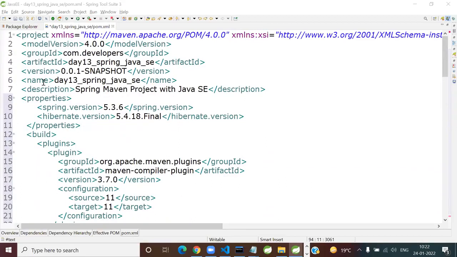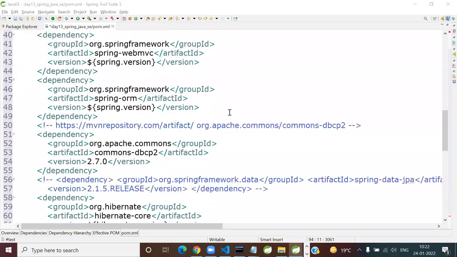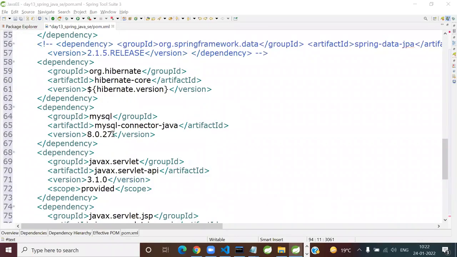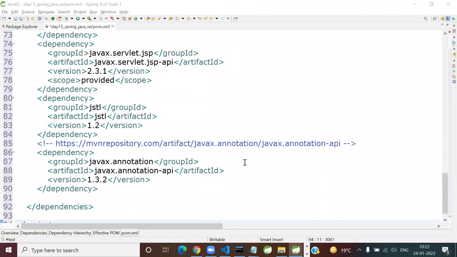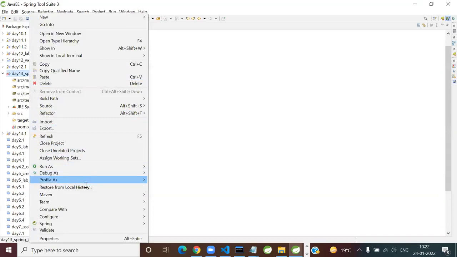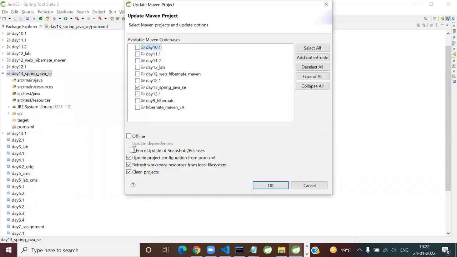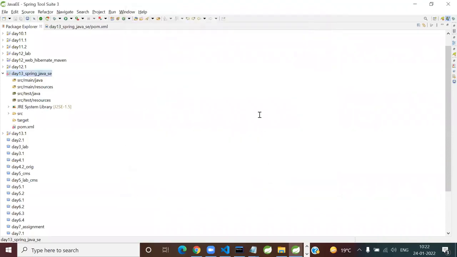Okay, so what you do is, anyway, let me not waste your time at all. Already I'm delaying your break. I'm just checking all the dependencies are pulled in or not. That is all I'm checking. Yeah, looks okay. Save it. You know the whole thing. And right click on this project, Maven, update project, and force update. And you are downloading, you see at the bottom right corner, and tell me, downloading of dependencies started.